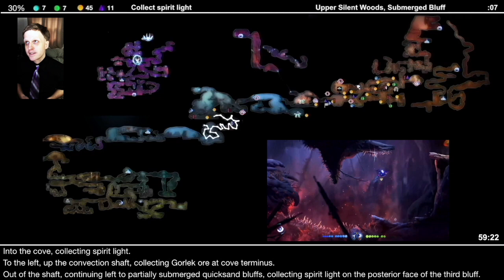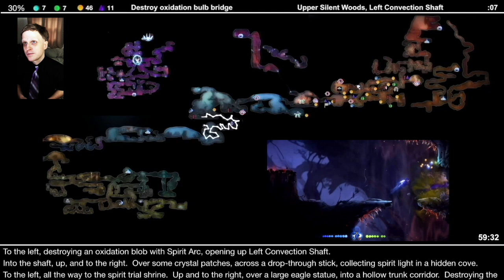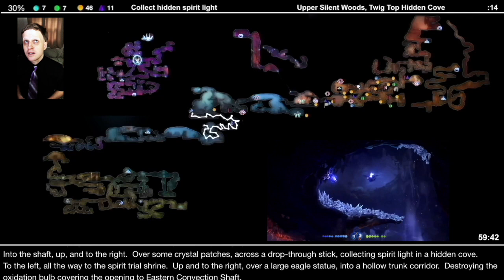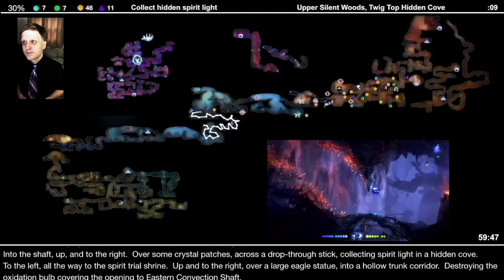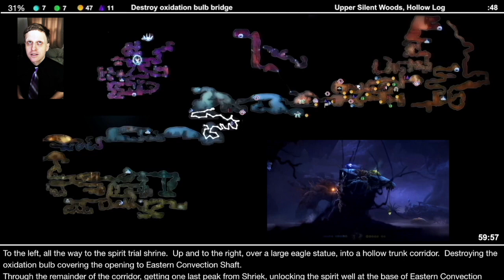Continuing through the convection corridor, up through another flaccid oxidation bulb, luring this beetle out, flapping them into an ash bridge, collecting the spirit light. Now I have to turn on another convection elevator up into this hidden cove, collecting garlic ore. Continuing to glide left up through another thorny convection corridor. And now some quicksand, some carved bluffs.